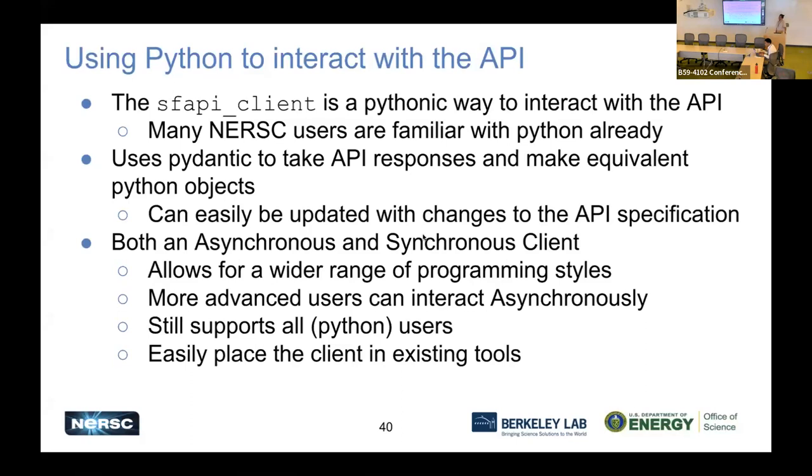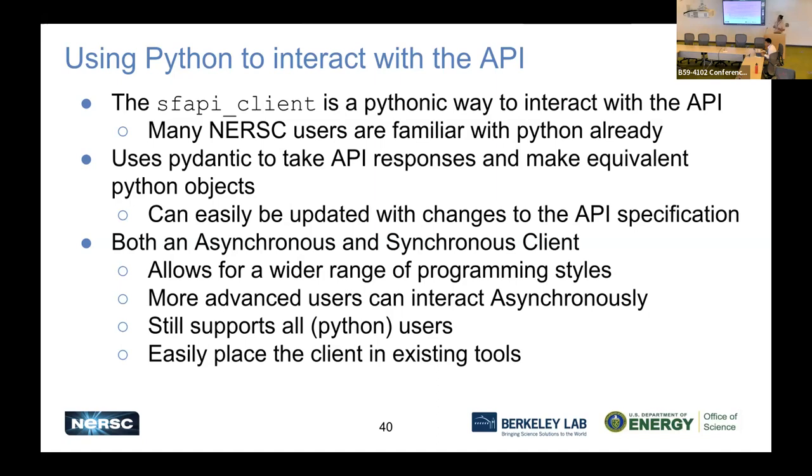Okay. So now I'm going to go over a little bit about a client library that we built in Python to interact with the API. So we saw the nuts and bolts of how you would interact with the API directly. The API is a REST API, so it can be used by any programming language. We do our demo in Python, and we wrote the client library in Python because we see a lot of our users using Python as their productivity language, so it makes sense. But you can also use it from a whole bunch of different languages.